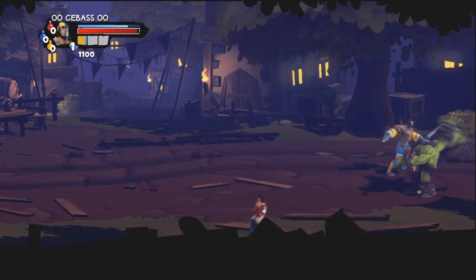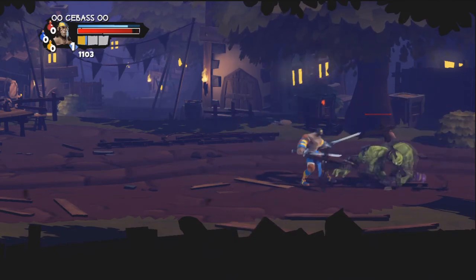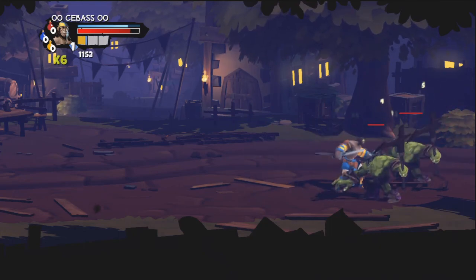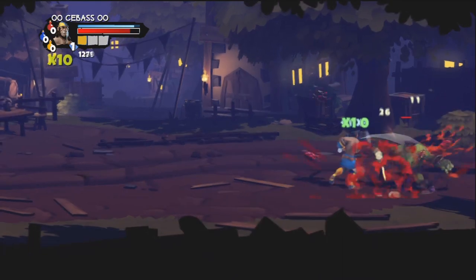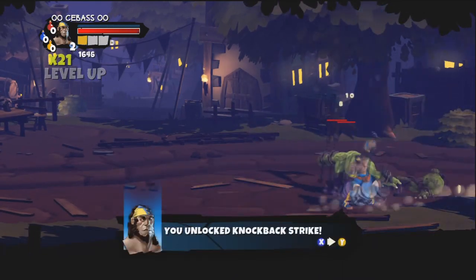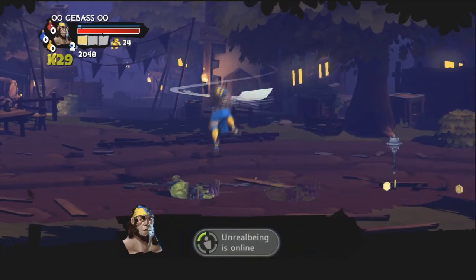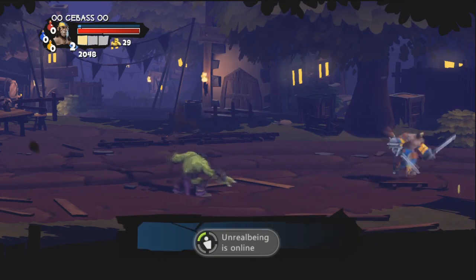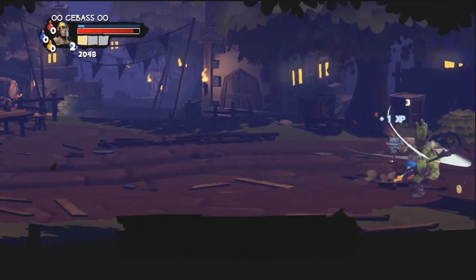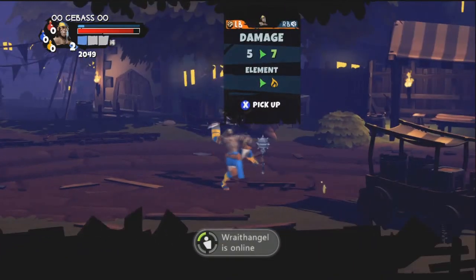Oh, okay. Get out of there. Wait, no. Oh, I can block. Block with left trigger. Oh, level up. What? Where did the other guy come from? Can I get that weapon? How do I get it? B. B is a power attack. What? Is it? Really? I wouldn't call that a power. What's that? Oh, wow. Yeah, it is.